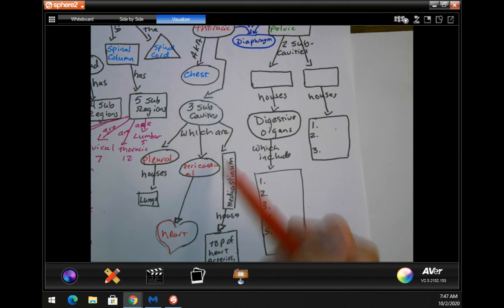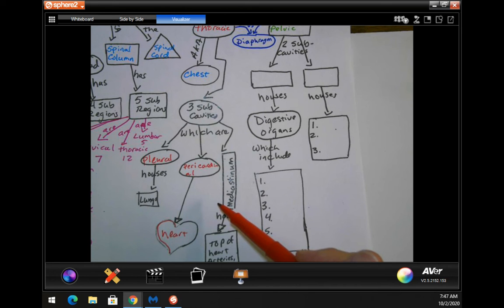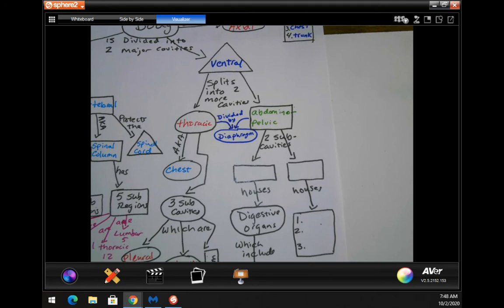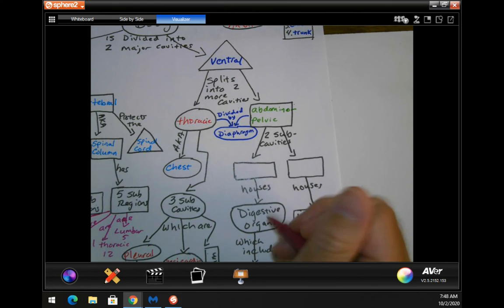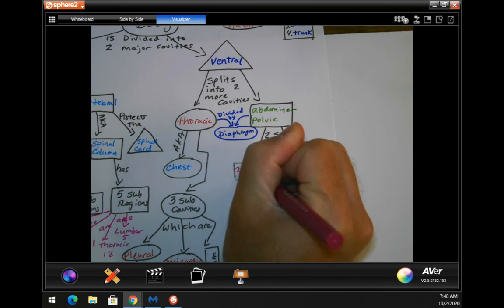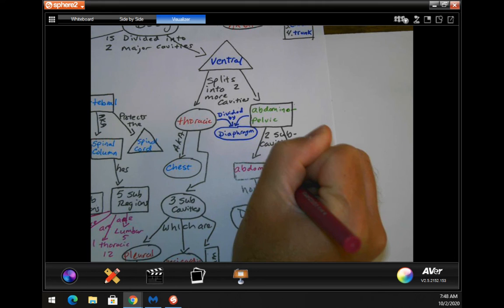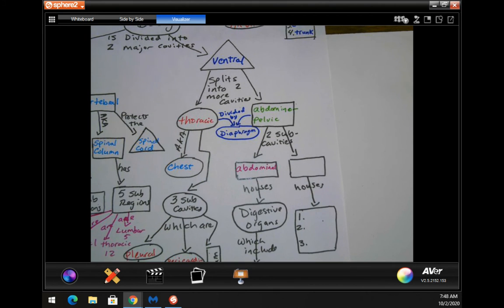And then the area right above your heart, which technically doesn't house anything by itself, it houses parts of organs. So like the top part of your heart, arteries, and the lower part of your throat, it's called the mediastinum. And we'll talk about it more. It's really just a place. It's like right below your voice box, where you might get a tracheotomy. All right, that's that area. Okay, so then the abdominopelvic region, you can probably guess what the 2 subcategories are there. You have the abdomen, or the abdominal, and you have the pelvic.